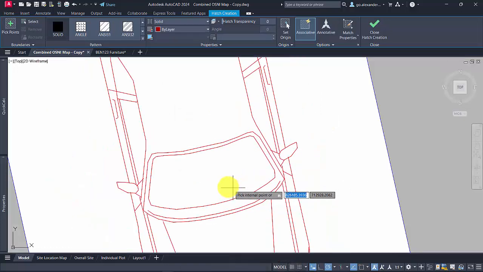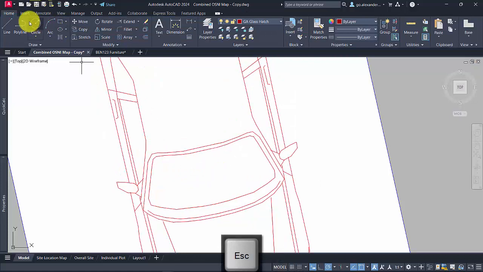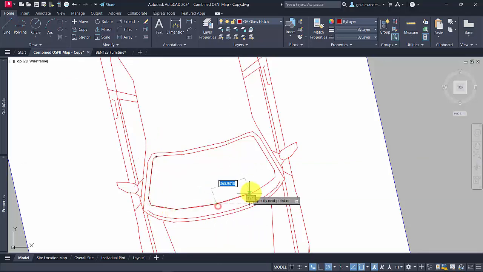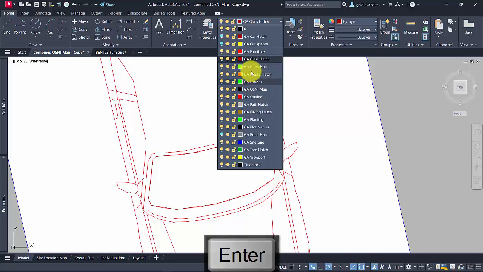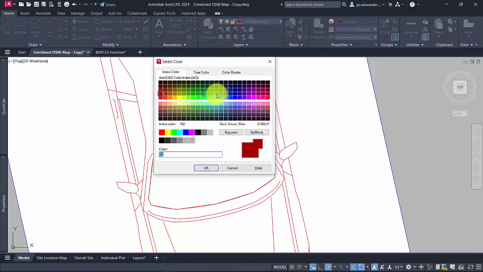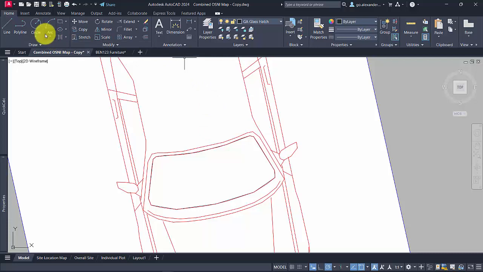Boundary cannot be determined. Yeah, unfortunately, it's not just 100% accurate there with the glass as such. It may involve drawing a polyline around again just to get the hatching for the window drawn nicely. Again, I am going a little bit quicker than I maybe should. But we want that layer to be a dark grey sort of color. That's very often the way glass will show, like a black or a grey color as such.